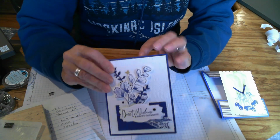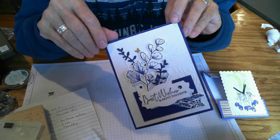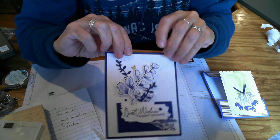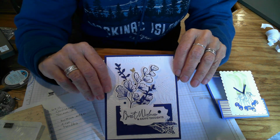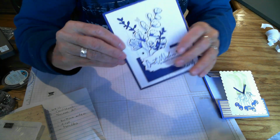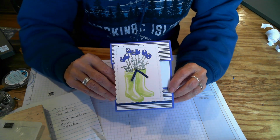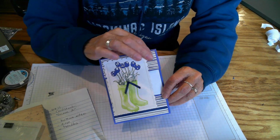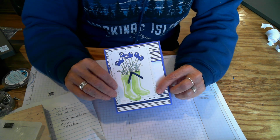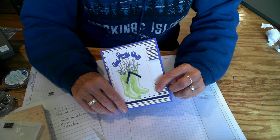Here's another one. I wish it showed that background better, the embossing better, but there you go. It's using the new In Color blues and our little butterfly embellishment. And then one more using the rainbow boots card, some of the DSP, the background cardstock, and just the sky's the limit. So much you can do with it.